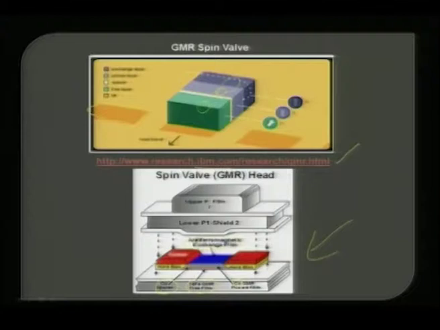So when you have a ferromagnet and a ferromagnet divided by a spacer, and this ferromagnetic layer is actually pinned by an anti-ferromagnet, then this top layer alone is free to rotate. I will come to the physics of it later, but what happens is, in such a device system, the reading capacity of this head becomes much faster than the magnetoresistive head that is used now. So the implications are phenomenal.